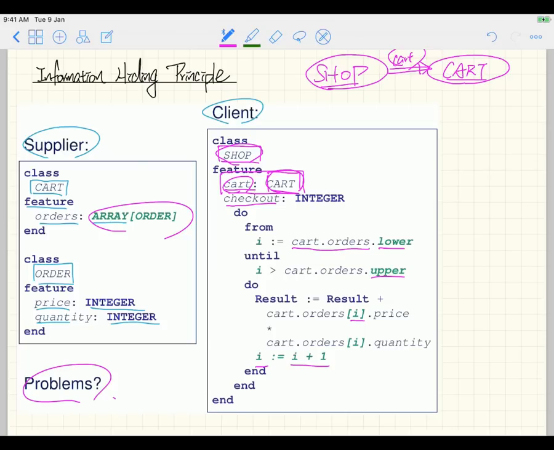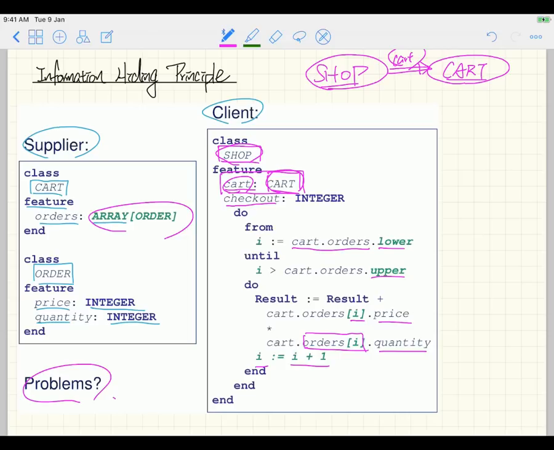When you have orders at position I, which is of type order, of course you can get quantity and also price. That's not an issue. Is there a problem with result? No, not a problem with result. Actually, it's okay because we return an integer; result is just aggregating all the price. What you just said is exactly correct, but maybe not many people heard that. That's good. So we can still think.